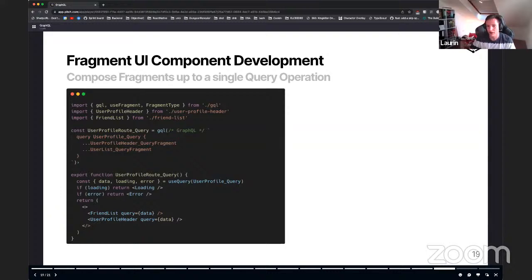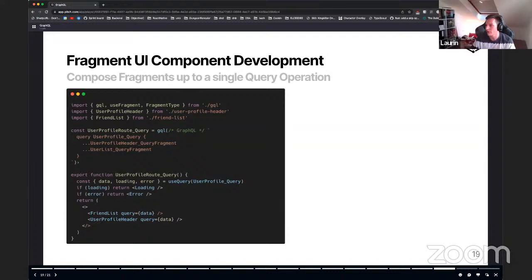Obviously, another solution here would be to not use fragments, and then instead write one big GraphQL operation, and then pass the data down. But then we lose this clear data flow and the explicitness that each component describes through a fragment what kind of data it needs to be rendered. Because then we actually have to manually write all those typings.